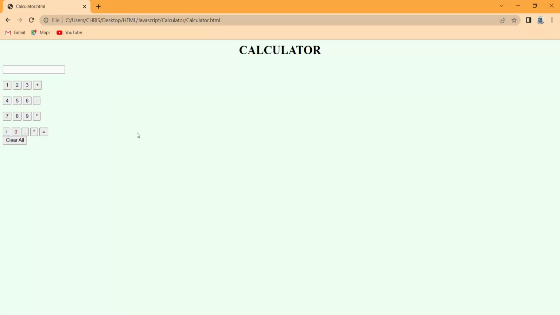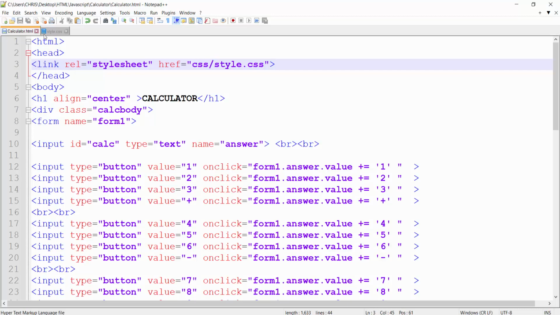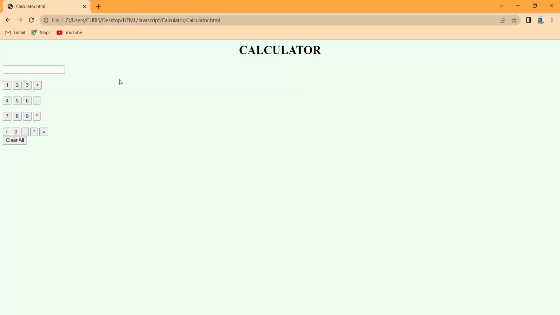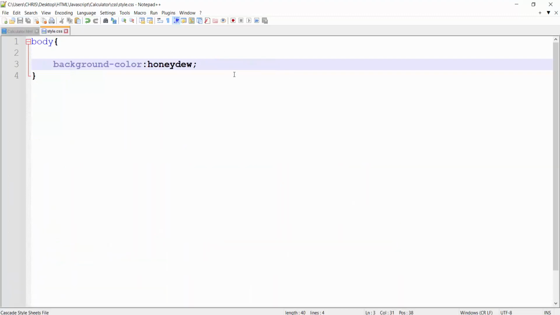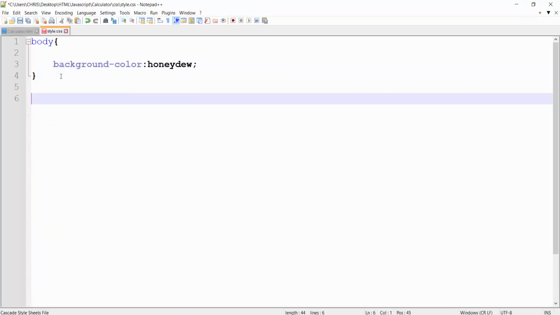So we're going to bring this to the center and then do other stylings for the buttons and the input tags and the answer tags and so on and so forth. All right, let's do that. So back to CSS, we just wanted to make sure the styling is effective. So this is the honeydew color. It's now in our background. So now next step, let's style our h1 tag. I think I have just one h1 tag there, so I could just say h1.